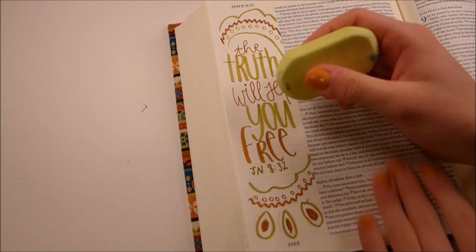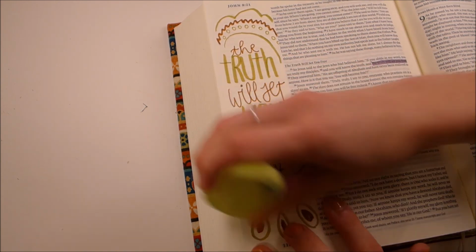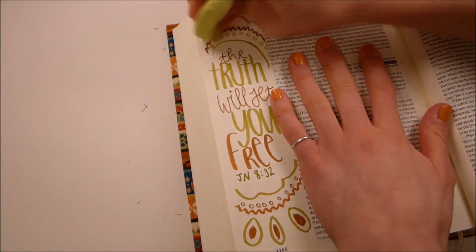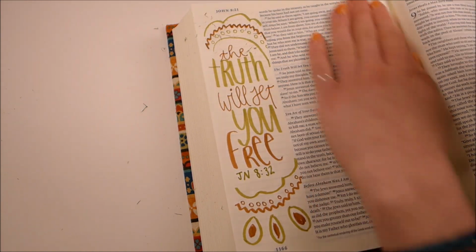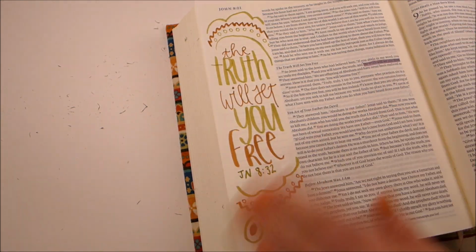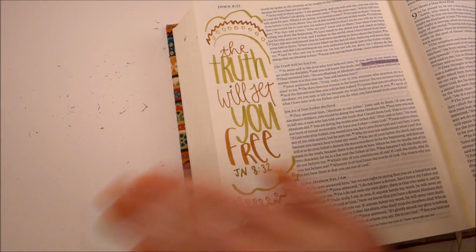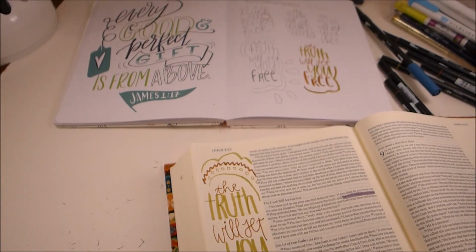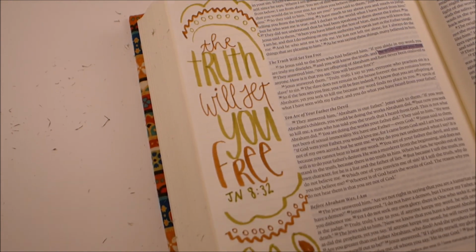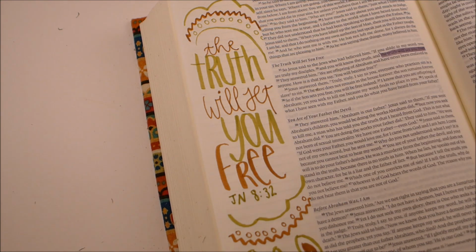So now I'm going to erase my guidelines. It's a lot of fun to just go with what you come up with, and figure things out as you go along. Because, as you can see, I didn't exactly follow my original design. And I actually think I like this one better. So you can improvise as you go along. It's just good to know how the words, at least, are going to fit together.